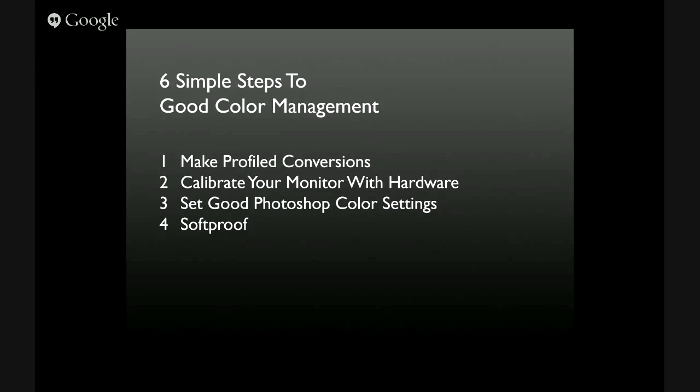I think it's also useful to actually make a proof, and we'll come back to some of the reasons to do that. So anyways, soft proofing will cut your ink and paper costs, will help improve the quality of the prints, because you can then compensate, and I'm going to show you a couple of things to watch for. It's important to navigate the printer driver correctly, whether you're using Epson or Canon or HP. They all have their different color management routes. You can get Photoshop to manage the color, or Lightroom before it delivers it to the print driver, or you can get the print driver to manage the color.